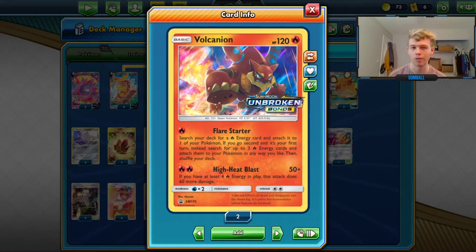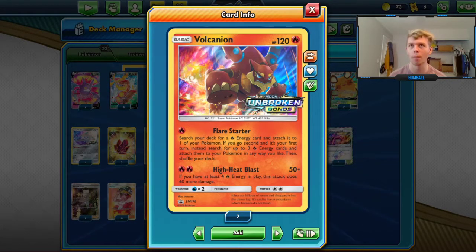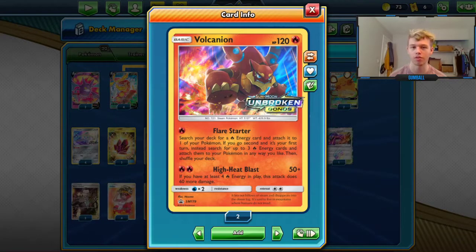Desi should be an auto-win if you don't prize both Volcanion. And I guess if you prize 1 and don't draw it off the first, I think 4 prizes, it's also a bad matchup.